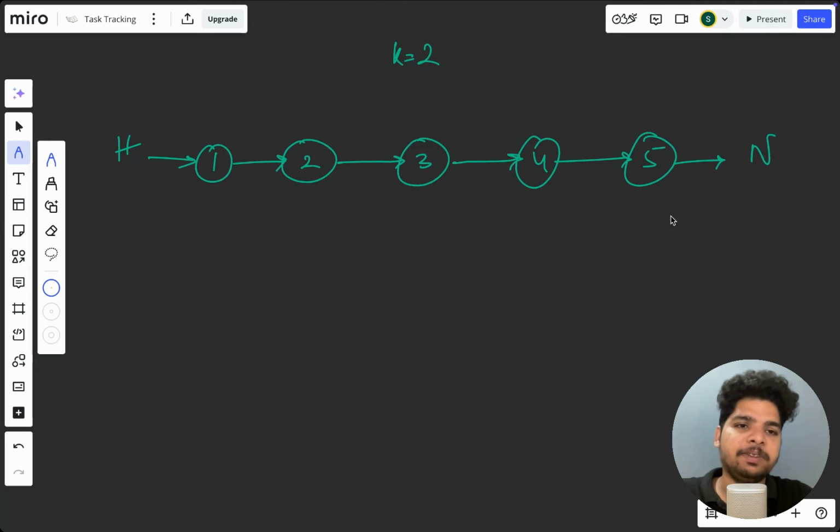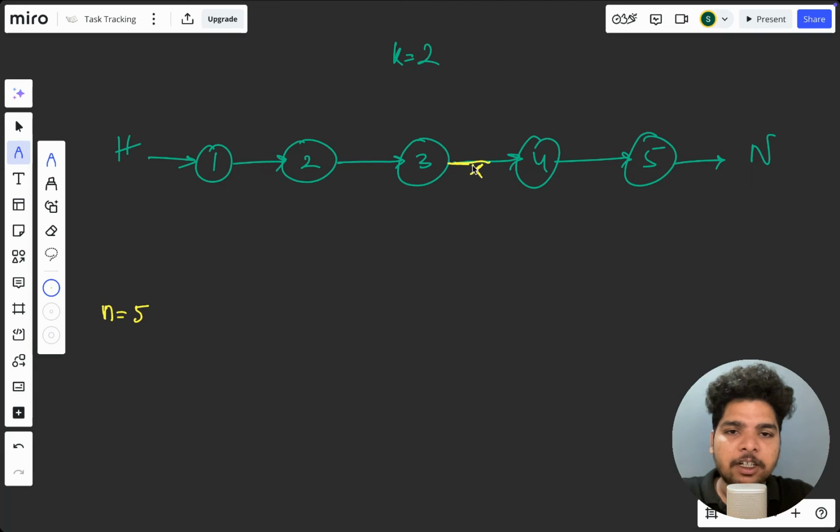How we can do that is basically easy. We take a pointer called current, go through each node, and take a count variable, then we get the length of the linked list. Let's say we get the length as 5, because here the length is 5. Now we have to break this link.